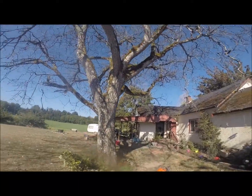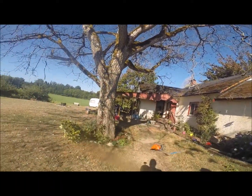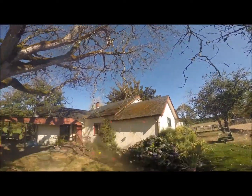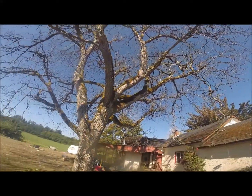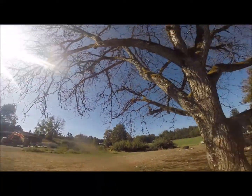Morning. Here's our little project this morning. We got an oak, or pardon me, a walnut here that died. And it's done for, but it's right over top of the house here, as you can see. And we don't have a bucket truck handy, so we're just gonna put a line in it to the machine and just reef it over.